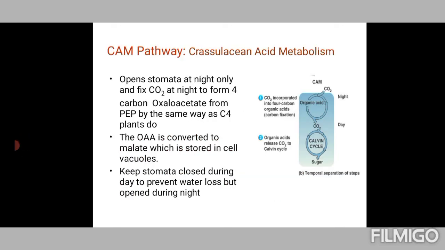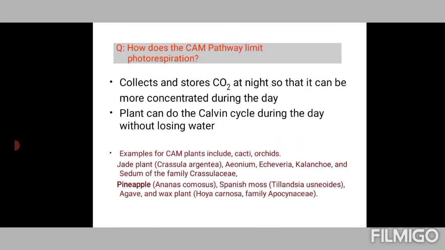And this is the CAM pathway, or crassulacean acid metabolic pathway. This is undertaken by certain plants like cacti and pineapple. The strategy adopted by these plants is that they accumulate carbon dioxide during nighttime when the stomata open. In the daytime, stomata are closed, obviously to conserve water and to prevent loss of water. And at night, stomata open so that carbon dioxide can get into the leaves. And these plants convert these carbon dioxide molecules to oxaloacetate and then to malic acid or malate. So basically this is conserved as organic acids. And during daytime, the organic acids are split to release carbon dioxide, which will be channeled to the C3 cycle. So this is the strategy of CAM plants.